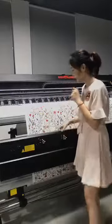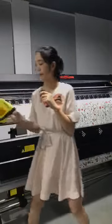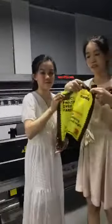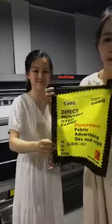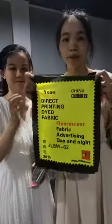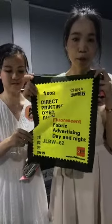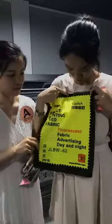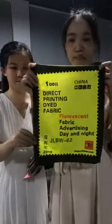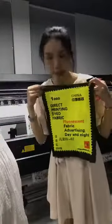Okay. Yeah, and just now I already showed you some samples. We print by our transfer paper. You see here, this one is also transferred by our sublimation paper. This fabric should also be polyester. You can see this China EMS. The color is also very beautiful, with the black and the yellow color.